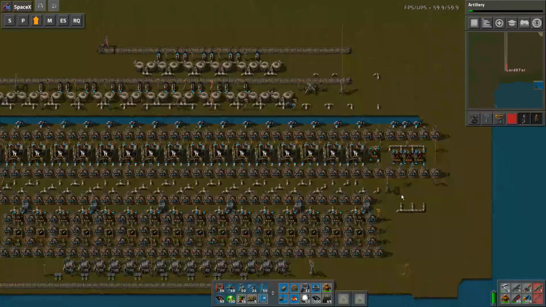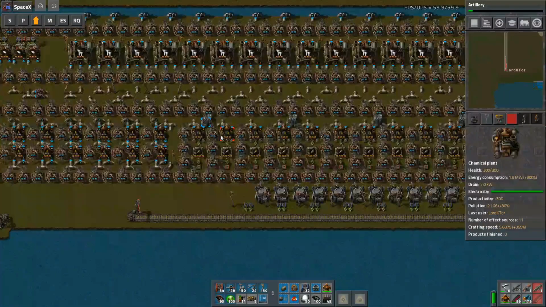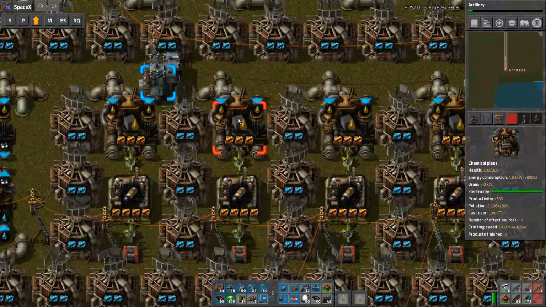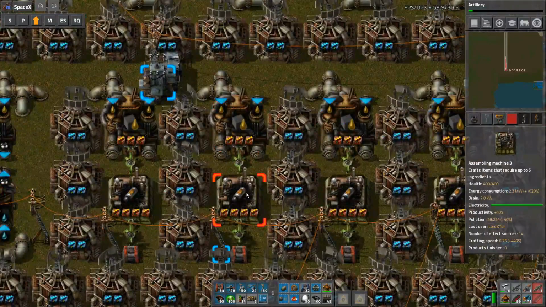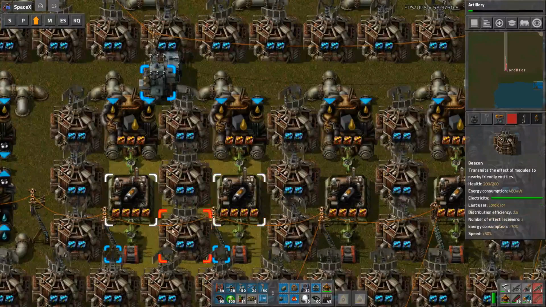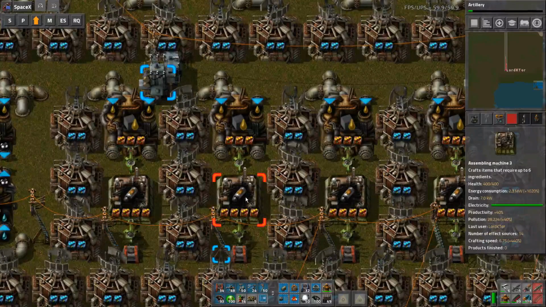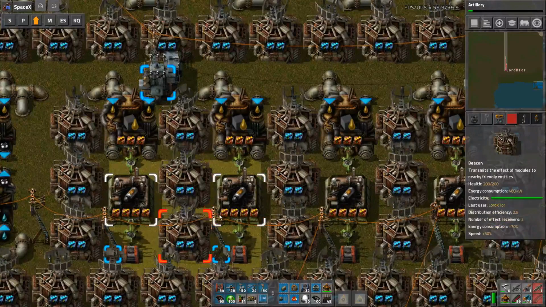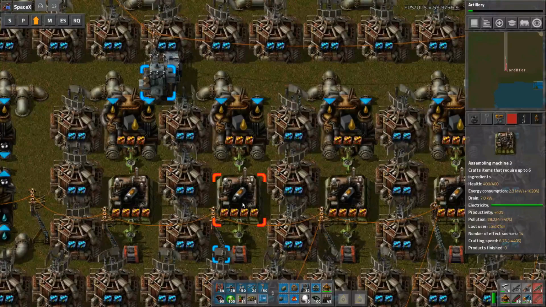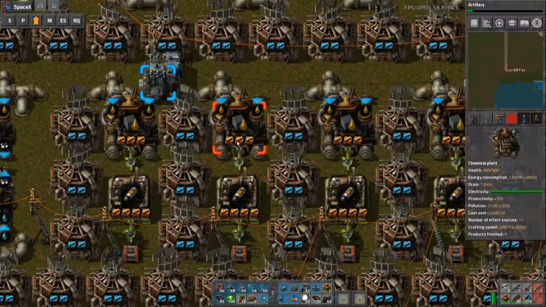Speaking of light, all of these initial machines are, first of all, light to solid, and then solid to rocket fuel. We have more than the usual number of beacons affecting the rocket fuel assembly machines, which is why we've achieved a 6.75 crafting speed and 40% productivity. Is that enough for one of these?